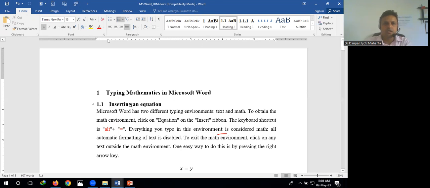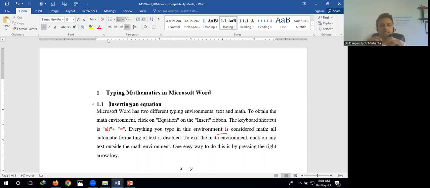So let me first discuss how we can insert an equation. Although I'm giving this subheading the name inserting an equation, it is not only about inserting an equation. Whatever your background, whether you are from any branch of science and engineering, whenever you are writing literature or research articles, you always need to write some mathematical symbols either within the text or as an equation.